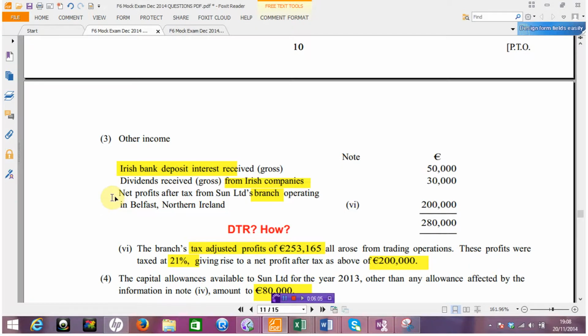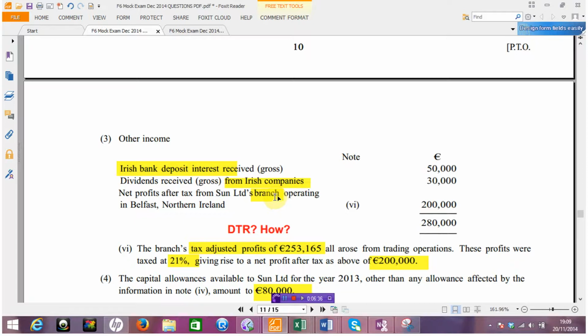And the key thing to remember with branch profits is that an individual company has a choice when they're operating overseas between operating as a branch, which is really just an extension, if you think of it a little bit like an arm stretching out to a foreign jurisdiction. But those profits are certainly taxable in the Irish state. It's not a separate entity. It's not a separate subsidiary as such. So in this case, we can see that it's a branch, so we can see that this income needs to be included in some way, shape or form.